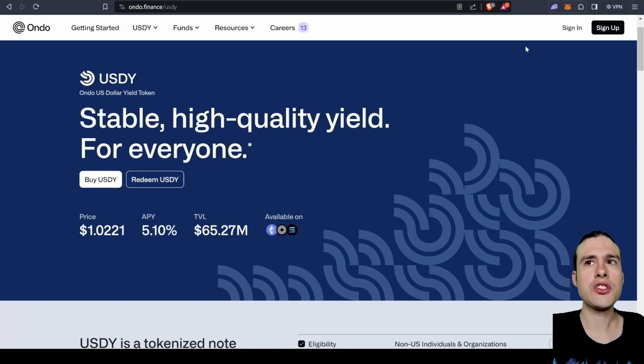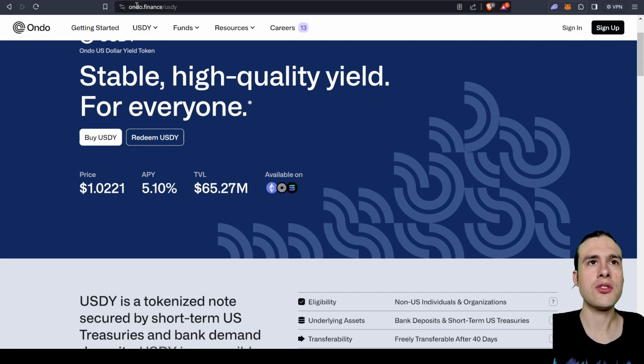If you want to officially come into this, you actually have to sign in or sign up and all that sort of stuff, but you can just swap into USDY on a DEX anyway. So that doesn't really matter too much. You don't really need to sign up or sign in or anything like that. I wouldn't worry too much about doing that.